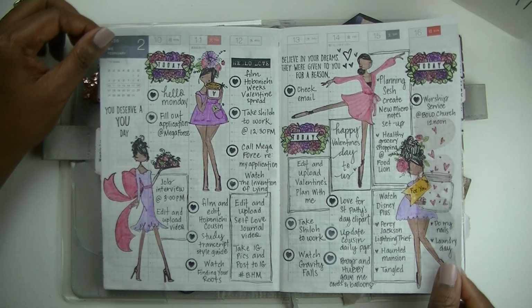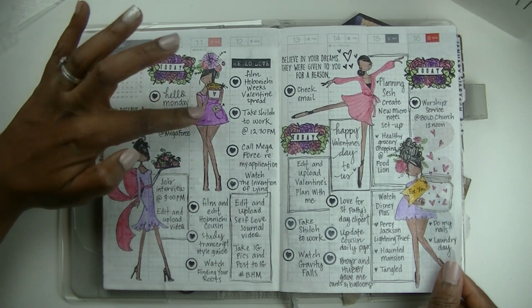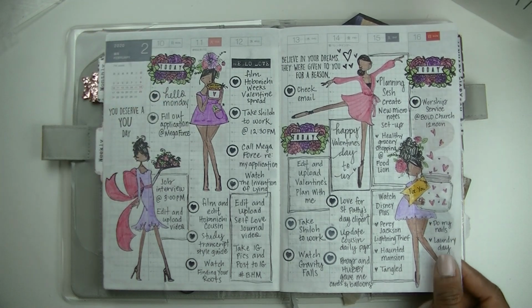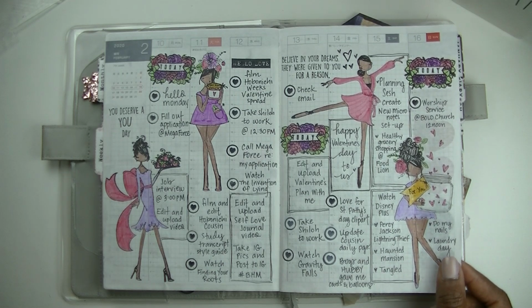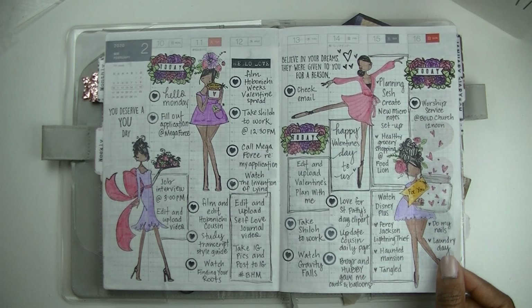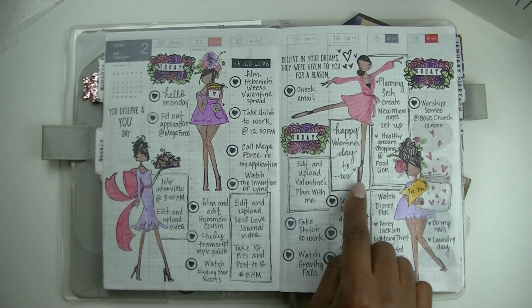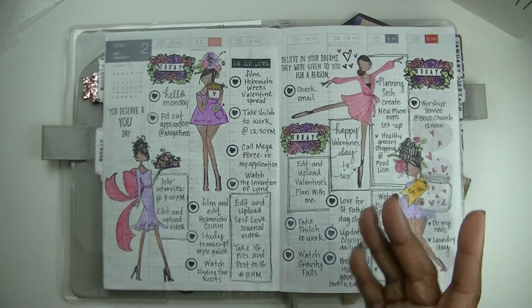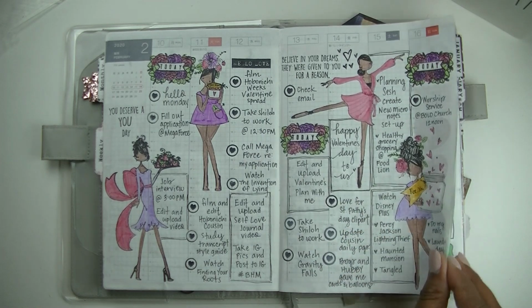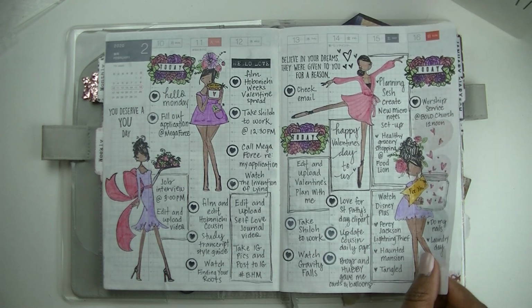These are actually stamps from Stamping Bella from Joann's. Are these from Joann's, or were these from the actual Stamping Bella site? I can't remember whether I got them from the actual Stamping Bella site or from Joann's, but they came from one of the two. No, I think these came from the Joann's site, because I remember they were on sale. They were like $5 or $6 a piece. Most of these were, but they were on sale at the time. Okay, so that was Stamping Bella for Valentine's week.